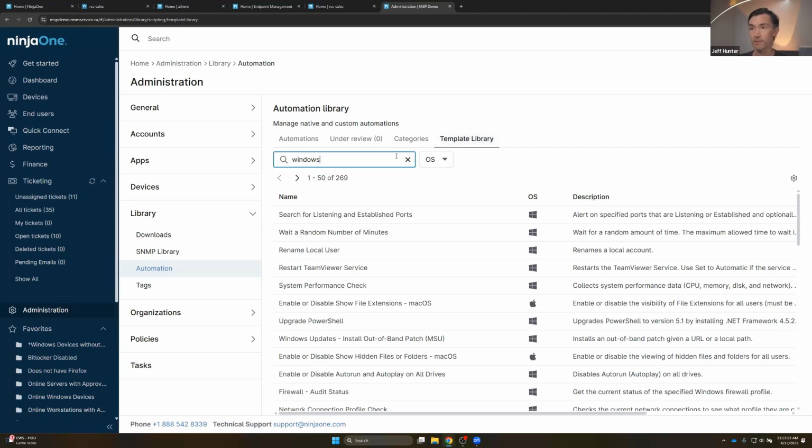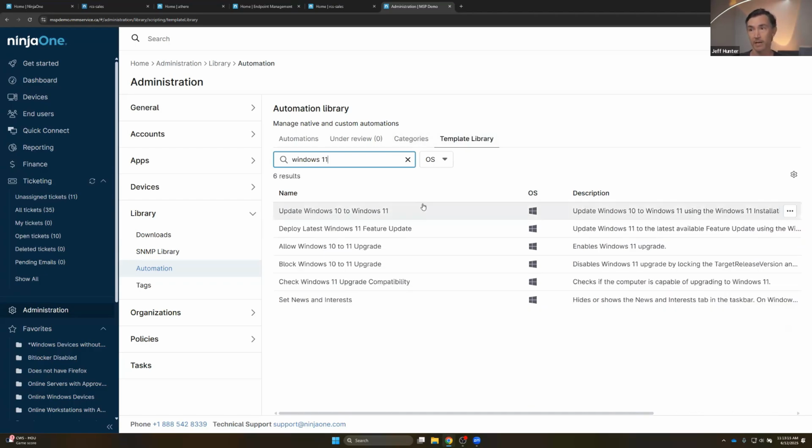So a great example of this is Windows 11 compatibility. For example, when that first came out, we had a lot of people who wanted to block the Windows 11 upgrade. They didn't want to upgrade inadvertently, and Microsoft was being very, shall we say, insistent that if you were going to install any patch, that patch would upgrade you to Windows 11. And so bringing this script out was a registry modification to prevent that from happening. We also have the undo option there to allow the upgrade.